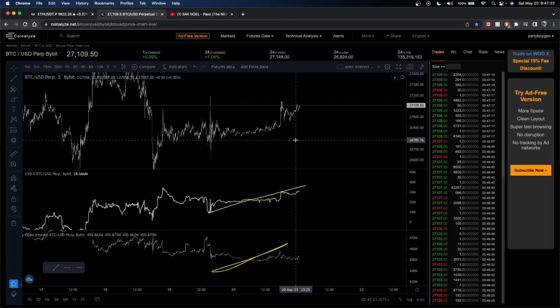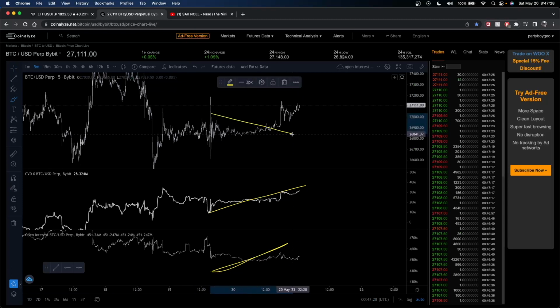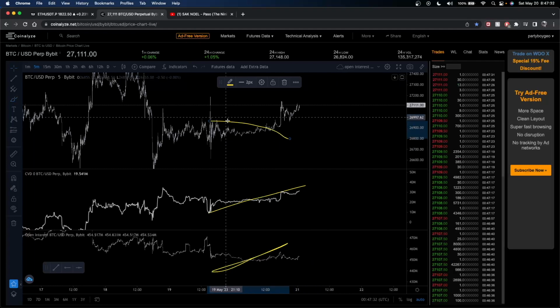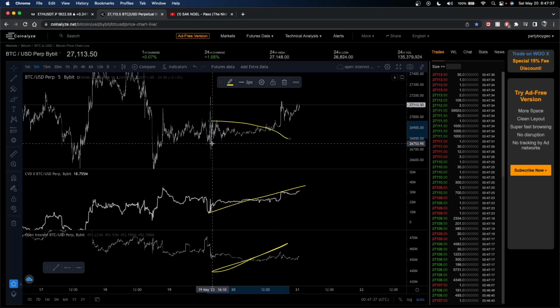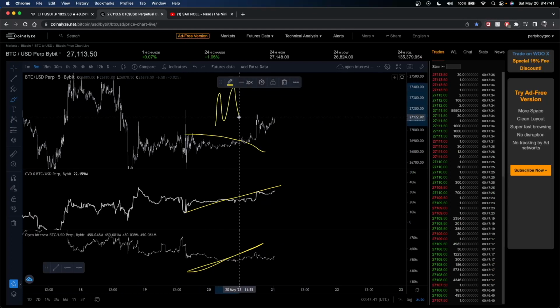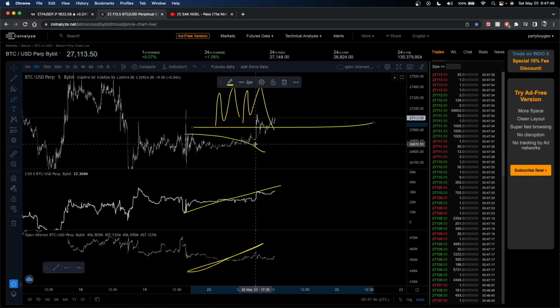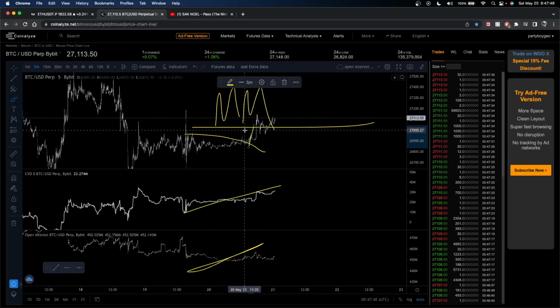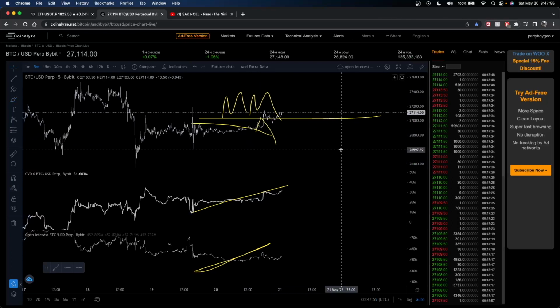What happens if it's not going up? In this case, it is, but let's just say it's not. Let's say it's doing this. Or let's say it's just sideways or like a little bit down, right? Well, this is a divergence, right? If more people are longing, price should be going up. If it's not going up, that means that there's a market maker here that has limit buys or limit sells here. When he spikes price up and retail starts to buy, market maker is absorbing all those longs only to rip it down the range.